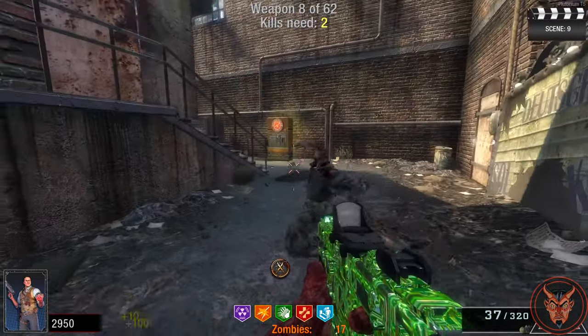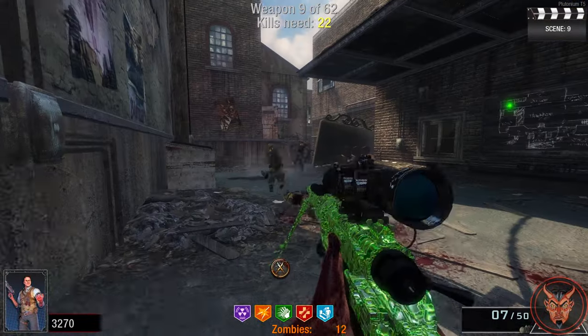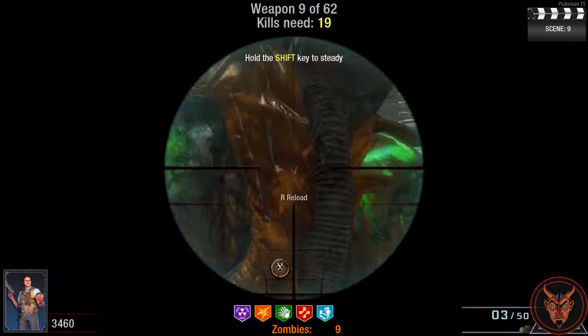And now we got this little power drop thing, but I don't exactly remember what it does. Look at this gun, it's loud as hell. Why do I hear thudding? Is that a Megaton? A Megaton from Cold War Zombies. You're kidding. What? Oh my god.